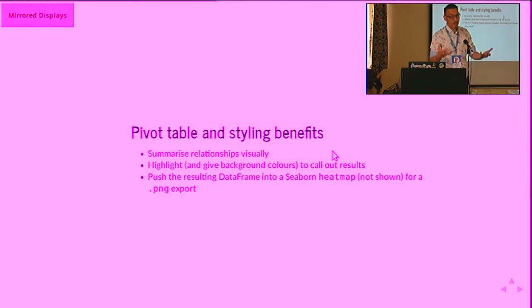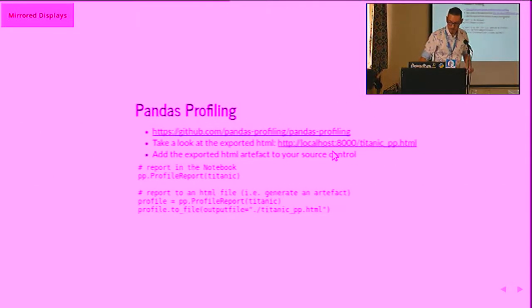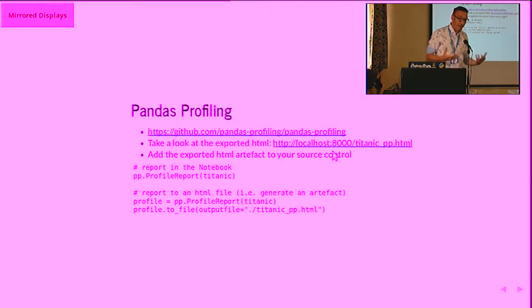So the obvious benefit here over Google Facets is that we can do this in code and generate new data as we go, cleaning up our data and generating a reproducible report rather than using an external tool and taking screenshots from it. This gets us to Pandas Profiling. Who's used Pandas Profiling before? Okay, not enough people. So Pandas Profiling, super useful tool.